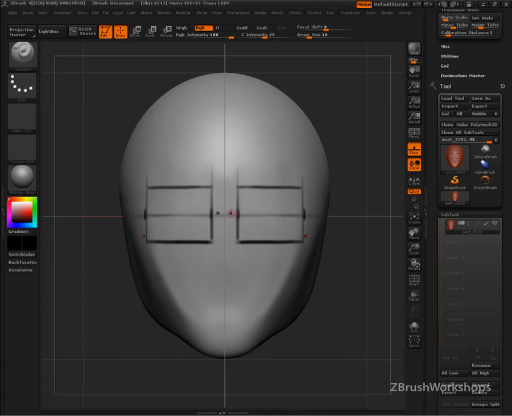Remember to take that measurement for the half of the orbit of the eye straight down to create the bottom of the nose. And then we're going to divide the rest of the space pretty much in half. And that's going to be the line of my teeth. Remembering that the line of the lips is a little bit higher.